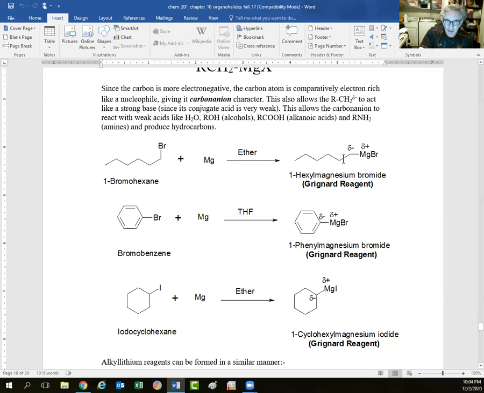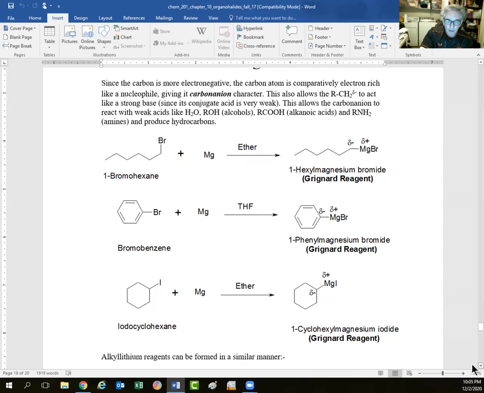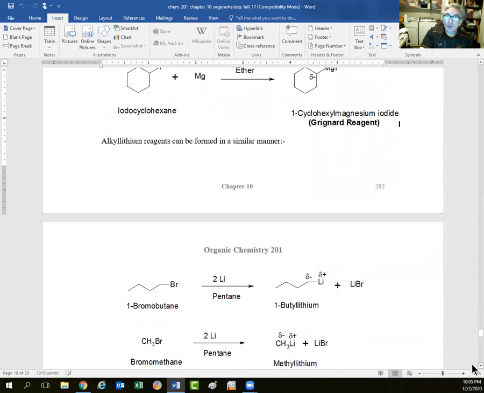And the important part here is that carbon, now bonded to the metal magnesium, the carbon has the greater electronegativity. And so the electrons in that bond are polarized towards the carbon, making it electron enriched, and it gives the carbon nucleophilic nature. It gives us a carbon anion character, a carbon with a negative charge. You create a carbon with negative charge, you create the possibility for the organic to act as a nucleophile rather than the electrophile as normally happens.